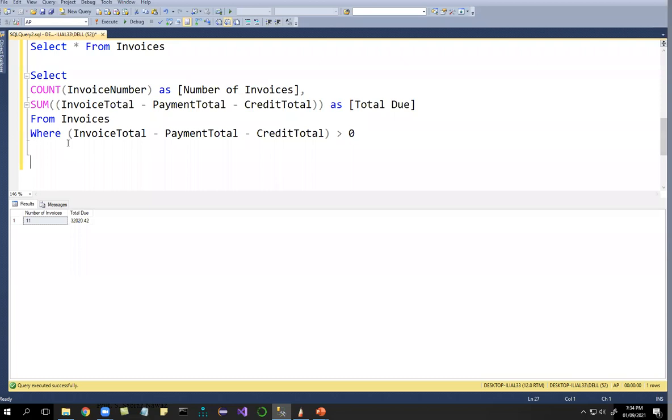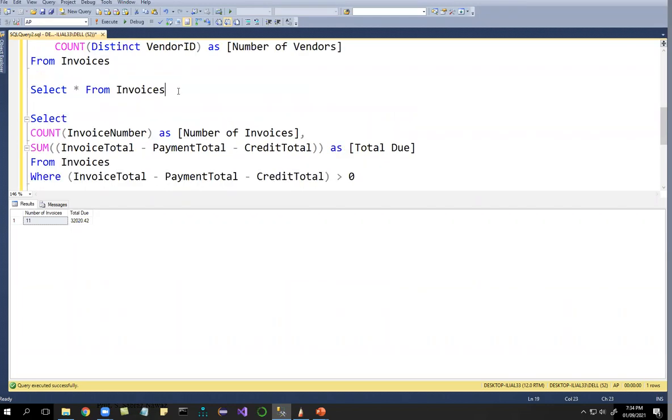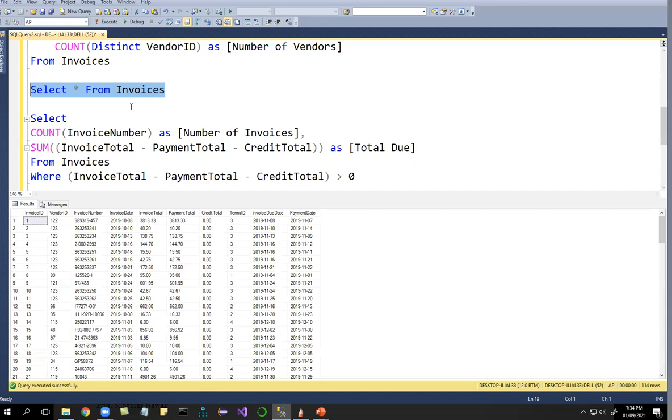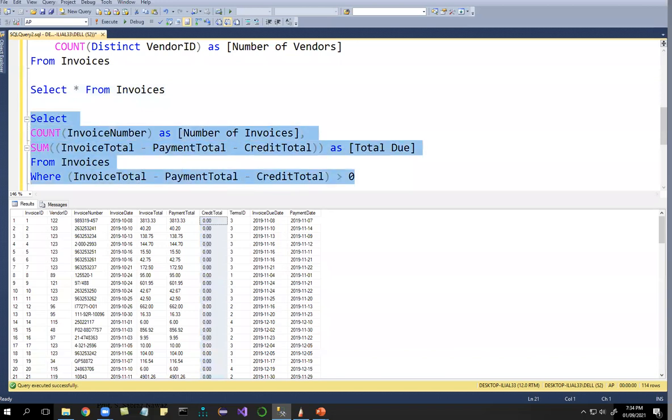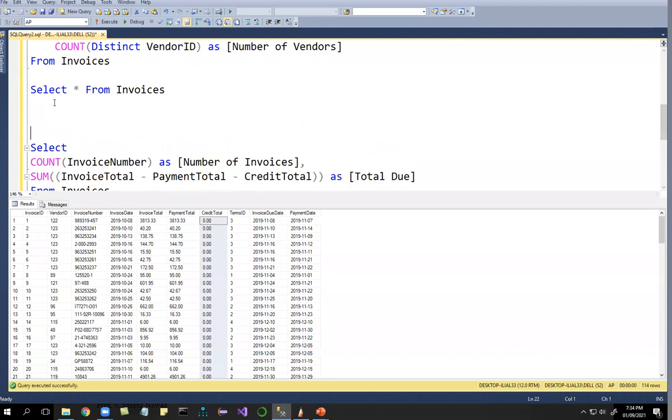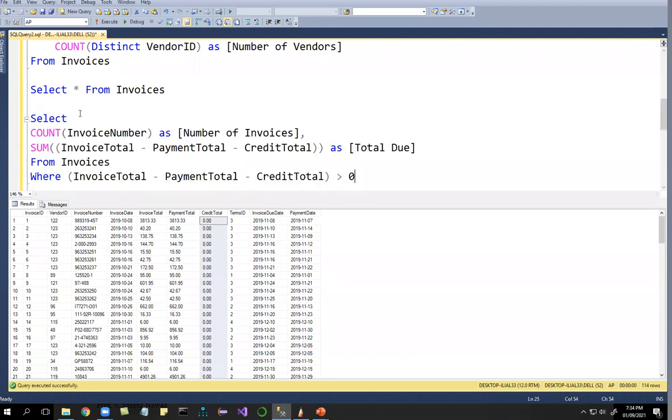The same can be applied with date values as well. Okay. So let's run this again. And what we can do is we can copy and paste.